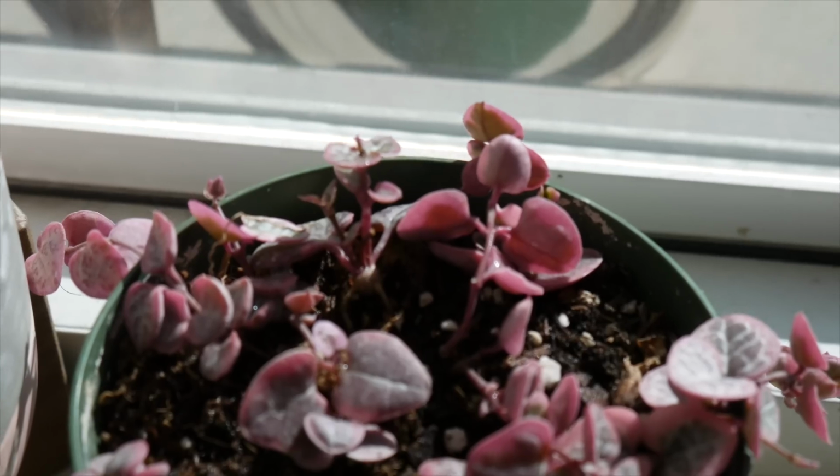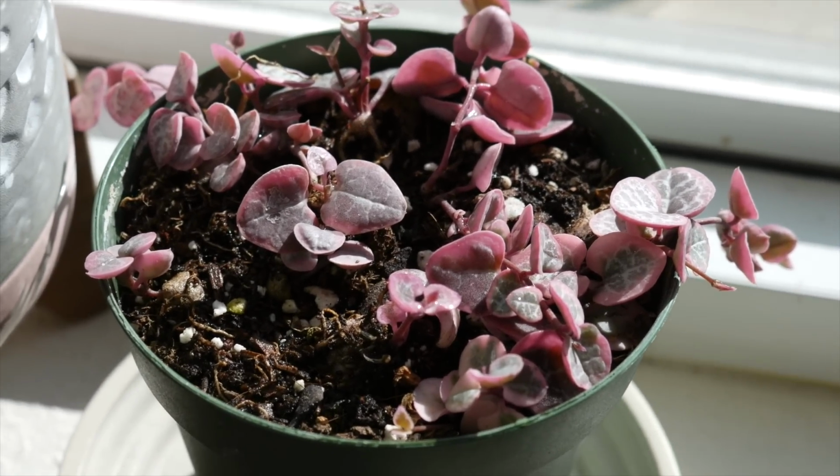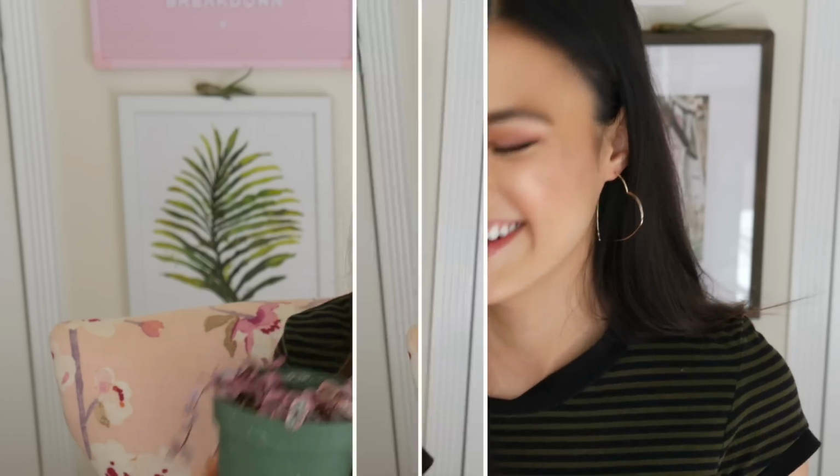And actually, when I first got it, there was literally no length in growth. So to see that there is like a couple inches of growth, I see new leaves popping up. And I know this is silly, but I'm like really into gardening and planting. So this has been bringing me a lot of joy. I just thought this was really cute, but it's coming back to life. I'm like, live.